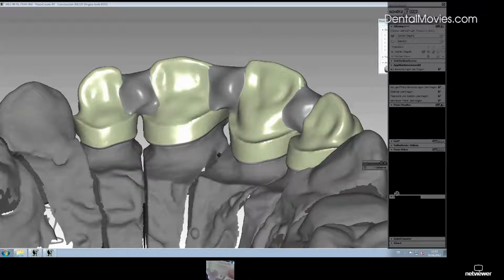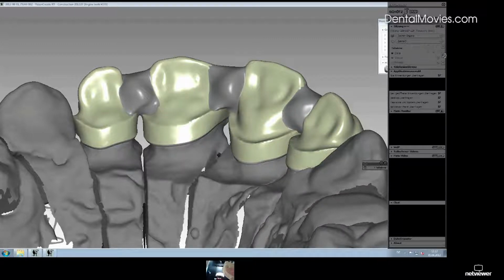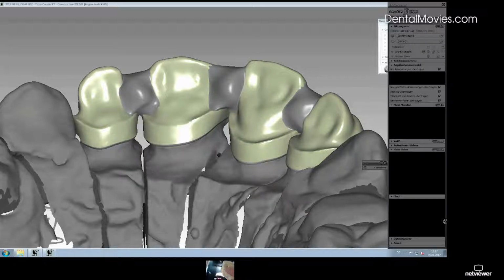Here's the other custom abutment. And this, for example, you can do the framework in one step and mill it out, or you can individualize and polish these circle parts and scan it again and go on in the same way you scan a stump. So then you can do the construction onto the custom abutments like a bridge.